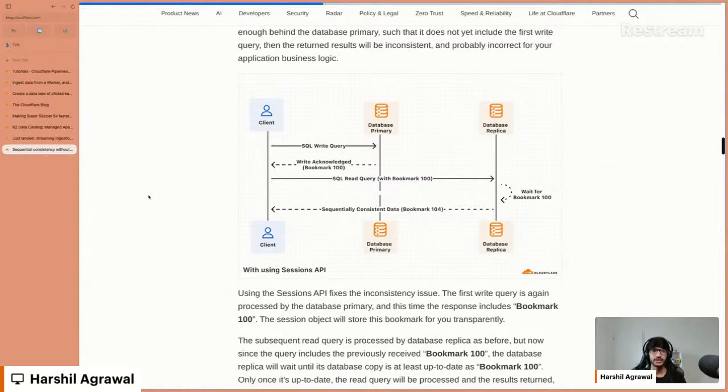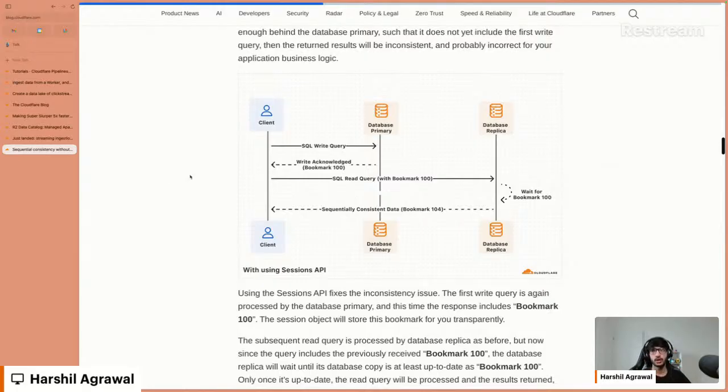So you need to use the session API, and this diagram nicely explains what the session API is and why you should care about it. I think there was also an example about writing data to an e-commerce store, so I'm going to try to explain it with that example.